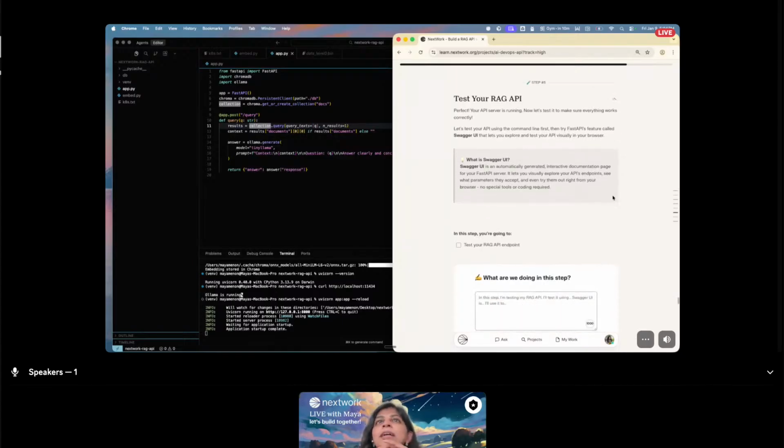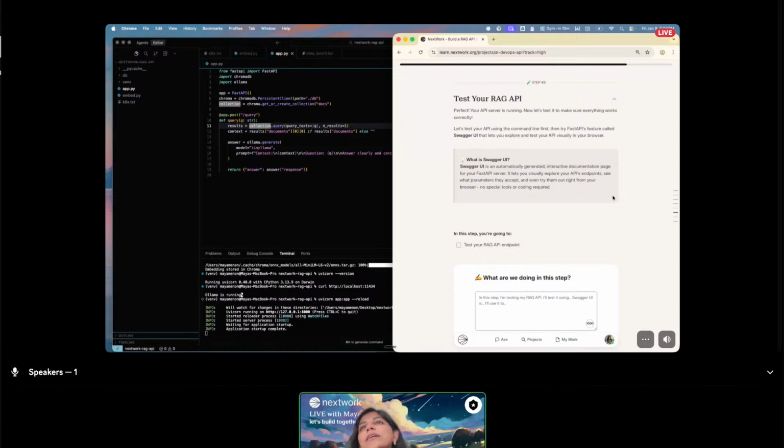All right, let's test the RAG API. API service running. We're going to test it to make sure everything works correctly. Let's test the API using the command line first. Then try FastAPI's feature called Swagger UI. Oh my goodness, I forgot about Swagger UI.